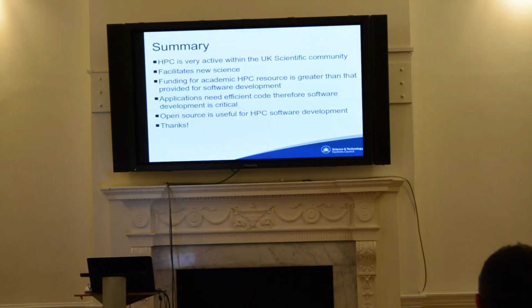And that's really important because applications do need to be really efficient and optimised, and therefore software development for high performance computing is critical. And on that note, the open source aspect is extremely useful for HPC software development, because how otherwise would users and developers share knowledge, share experience, and get developments back to the community in a timely manner. So overall, thank you very much for listening, and I hope you enjoyed it. If you have any questions, please ask.